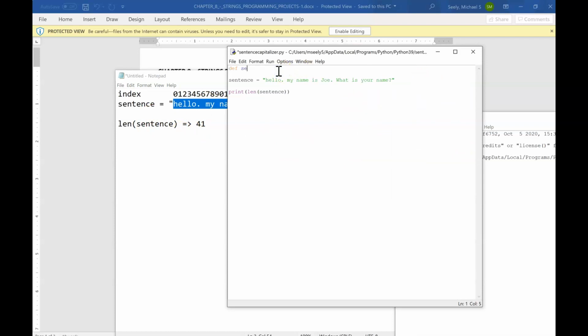So we'll define our sentence capitalizer, and we'll pass in the sentence. Okay, so I'm going to say i is equal to 1, okay?